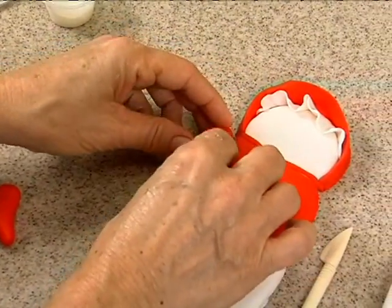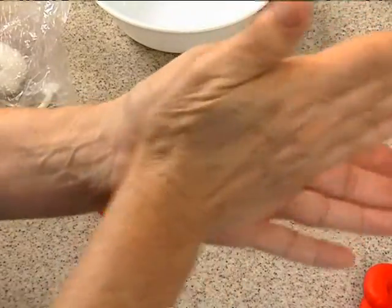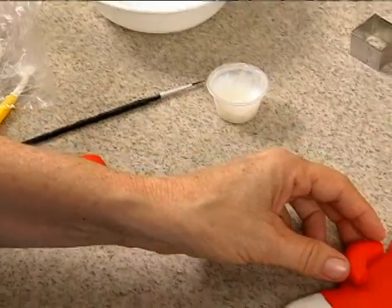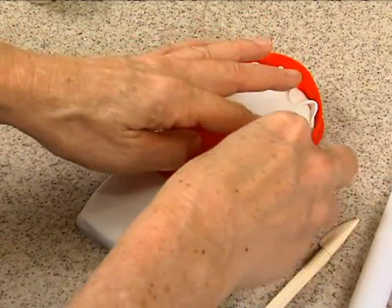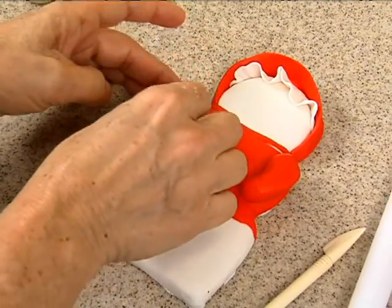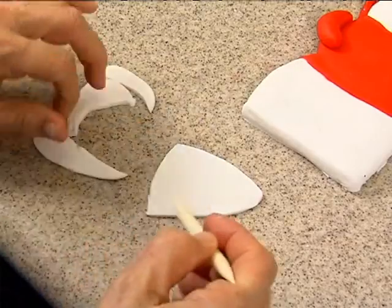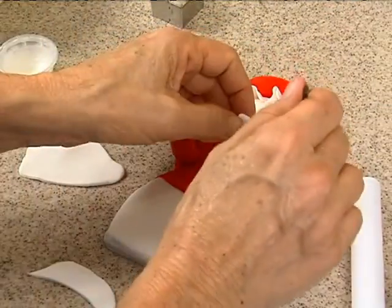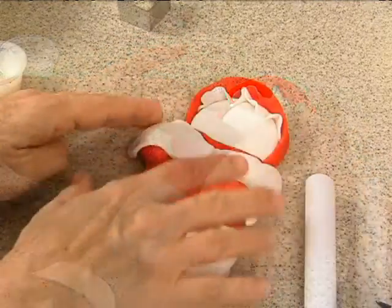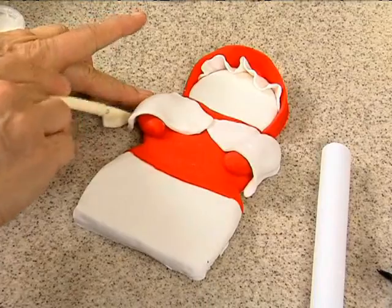That's a little bit better, yeah, that looks more like it — that was a little small for her. Okay, and this goes the other way. I'm going to move these down just a little bit because she's actually going to have a cape over her shoulders. There we go — kind of triangular shaped. Make sure it sticks on there. Okay, and then what we want to do is cut that — it's just a little long — cut off that excess.